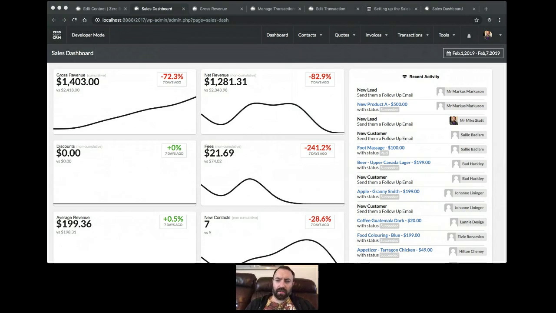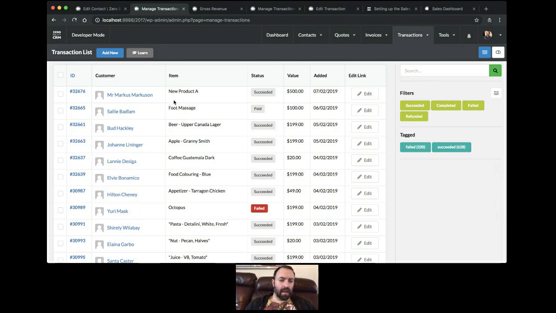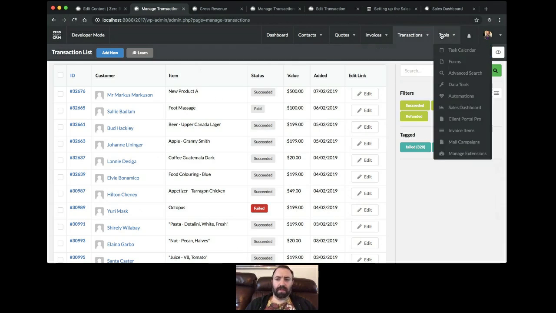Okay, so Alessandro's asked, it's easy to understand, I wanted to see if there was a way I could convert this dashboard into something I could use for donations. Okay, yes. If you wanted to do this for donations, again, it's just your transactions. We've got a number of integrations here. So your transactions, if you have a donation, that's just a type of transaction, and you can do the same sort of thing. So you can see how you're doing donation-wise.